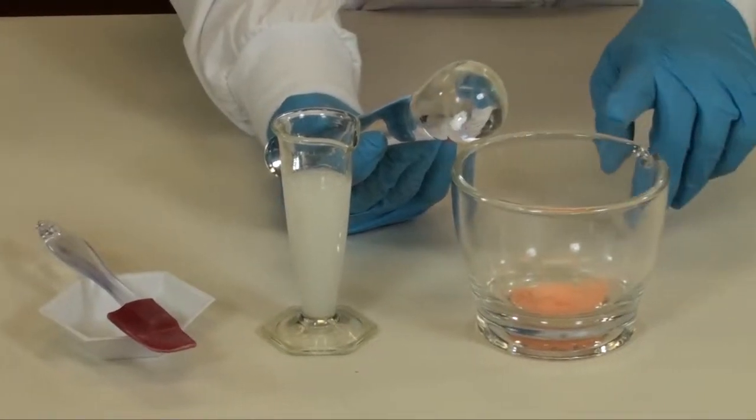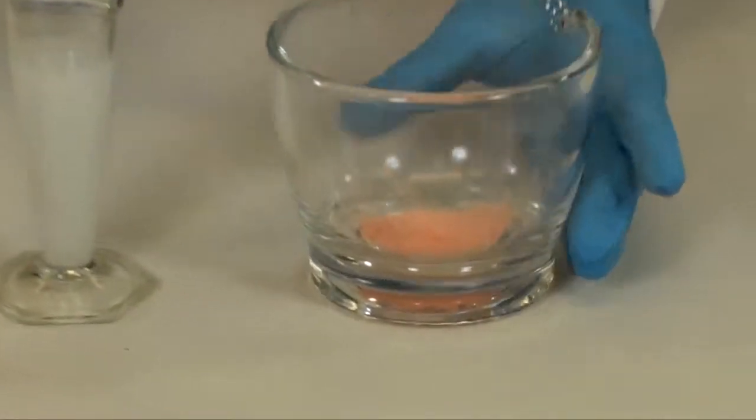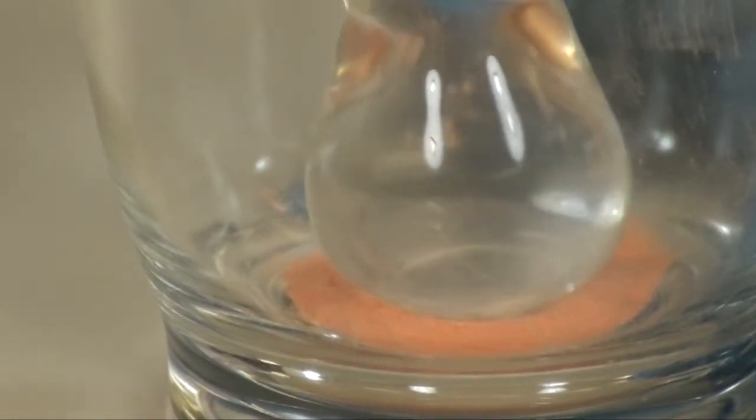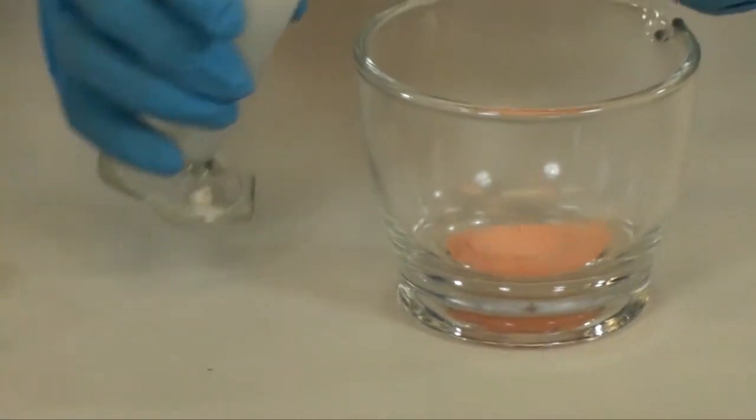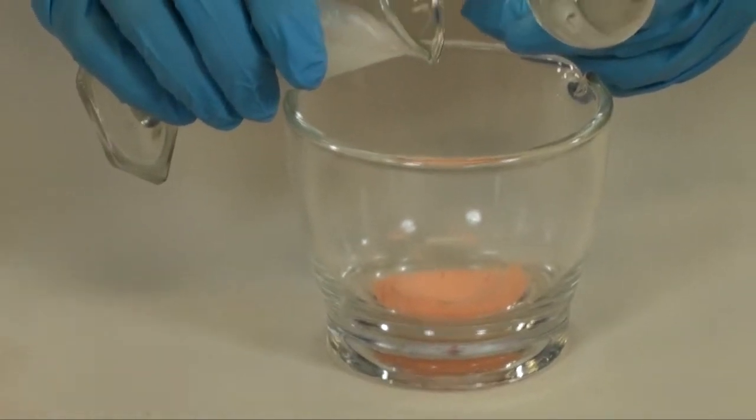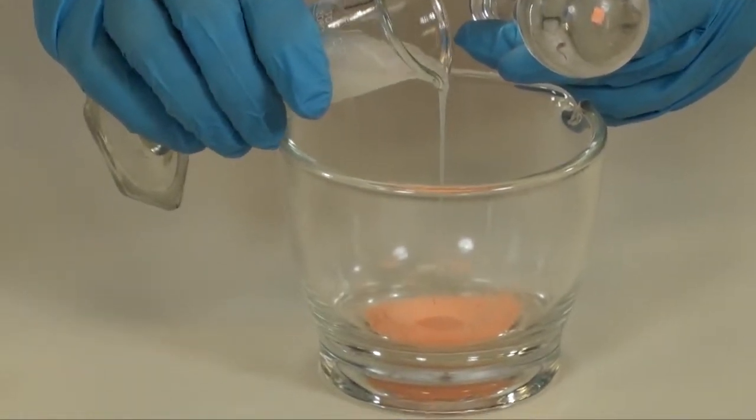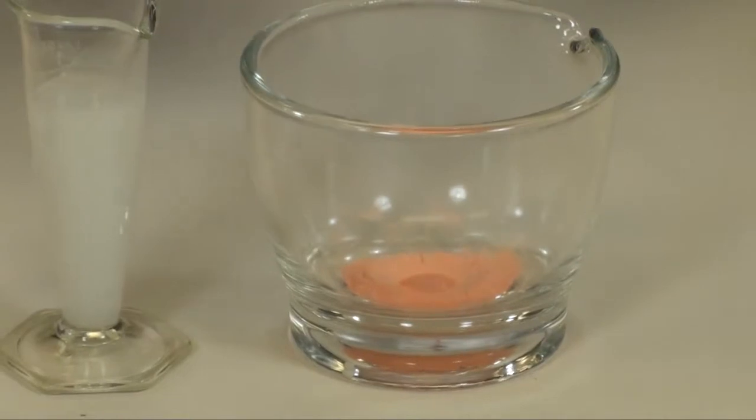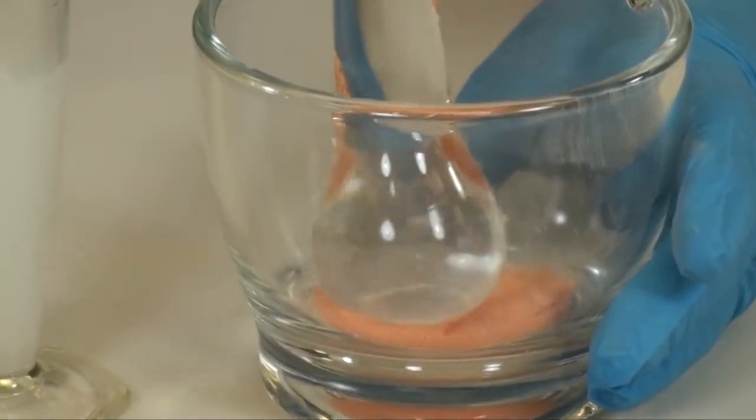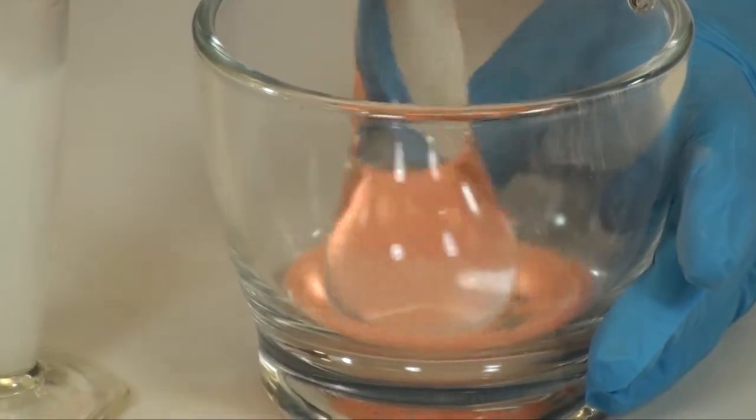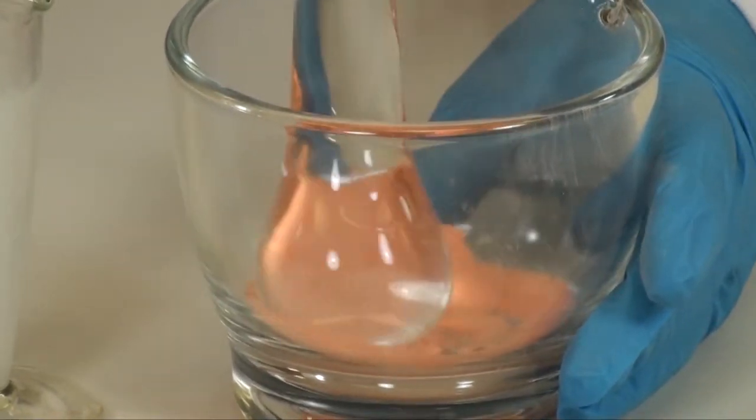You are now ready to wet your powder. Place your pestle into the center of the powder and press down firmly. That will create a divot into the center. Take a very small amount of your ORA Plus and place it into the center of the divot. Now use your pestle to start the wetting process and slowly move the powder with the ORA Plus.